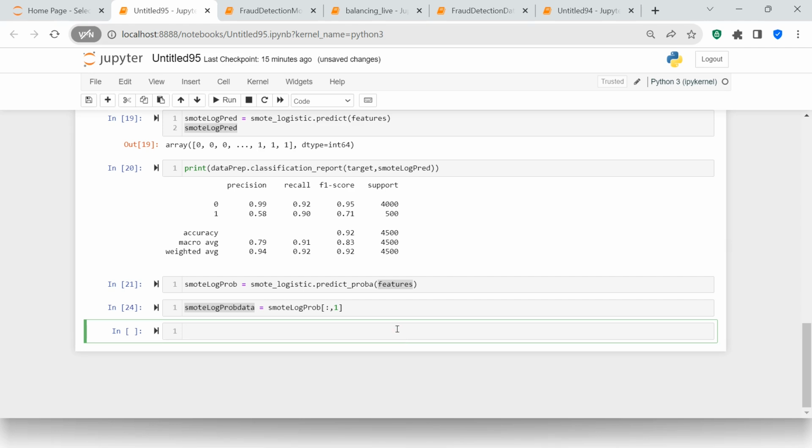So that's what I'm going to do. Let me just try to zip them all together. I can directly do this: final data equals data prep dot pd dot DataFrame, and inside that I would use zip.